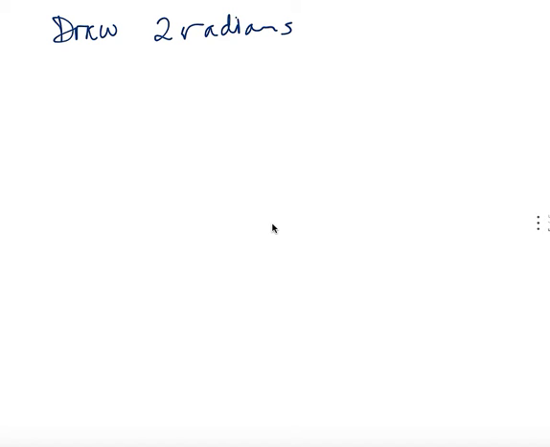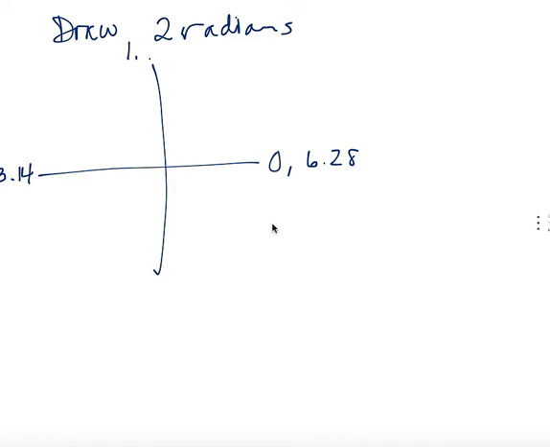Now that's a little bit harder because there's no pi. We get in the habit of thinking that pi is just a unit, but it's not. It means 3.14. So really, when I'm doing this, this is 0 or 6.28 roughly. This is pi, which is about 3.14. This is halfway between 0 and 3.14, so it's 1.57. And this is about halfway between 3.14 and 6.28, which is the one I always have the hardest time doing off the top of my head, about 4.71, right? This is 2 pi, this is pi. I'm just writing the decimal equivalents of these things.